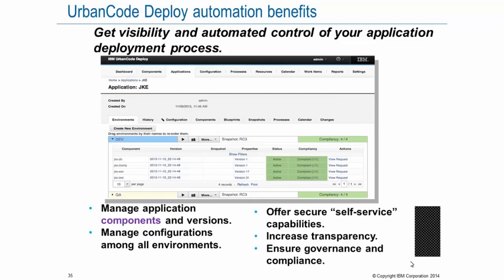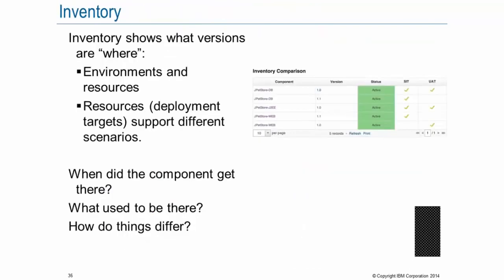Next slide. So those are some of the main benefits of the process. And there's a standard way of doing your deployments. Instead of having a bunch of scripts all over, there's a standard mechanism and framework for doing those deployments. This is just showing the inventory. There's a compare between 2 different environments, if you want to see what the difference is between, say, the SIT and UAT environments. You can compare and see what's different as far as the component versions.